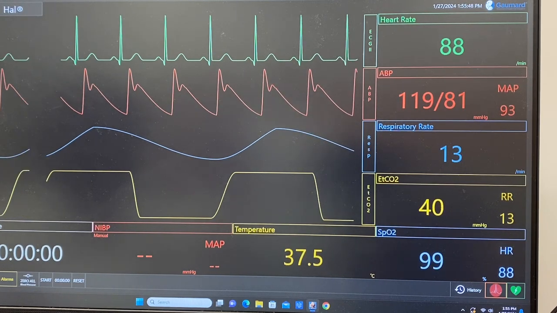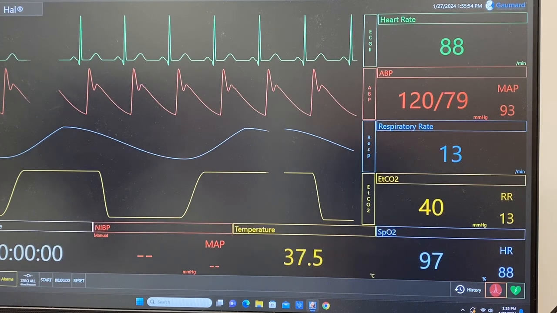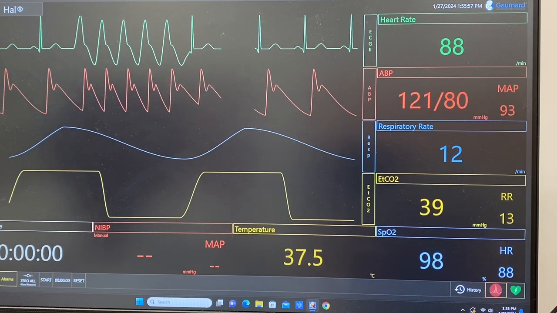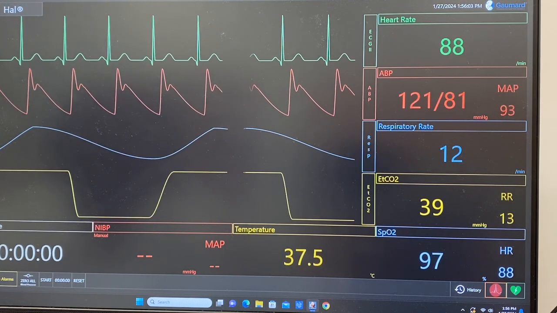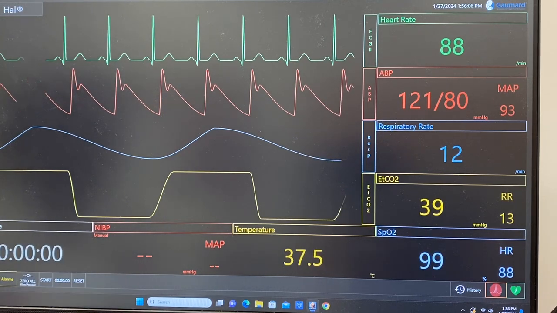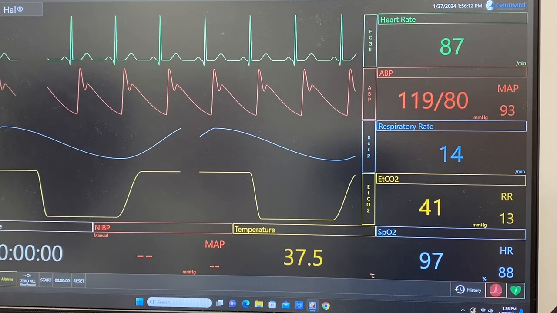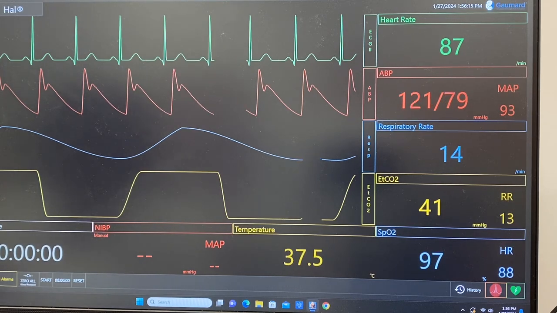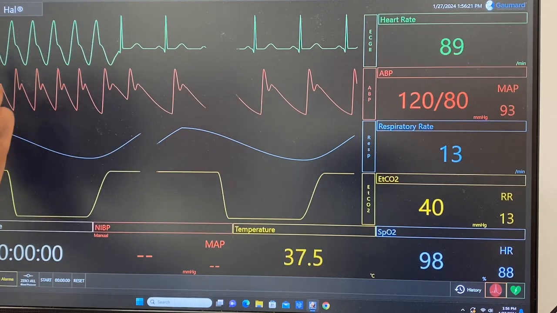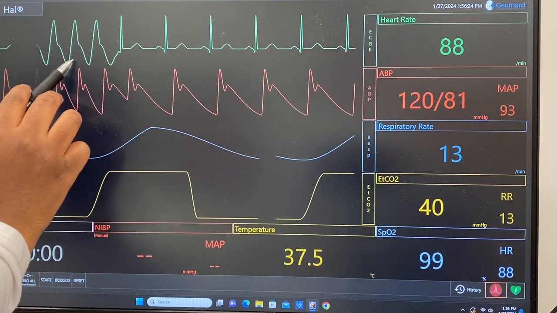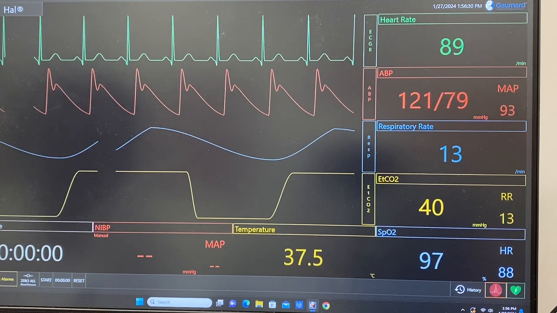On PVCs, you can categorize based on their shapes, right? If they're all the same shape, they're unifocal, meaning they're only coming from one irritable area in the heart. If they're different shapes, that means they're multifocal. But you can also categorize PVCs based on the frequency of their occurrence, or how many occur at a time. So it might be more of a run. How many is that occurring? 1, 2, 3, 4, 5. So what is that called then? A PVC run. Yeah, that's a PVC run. Okay.